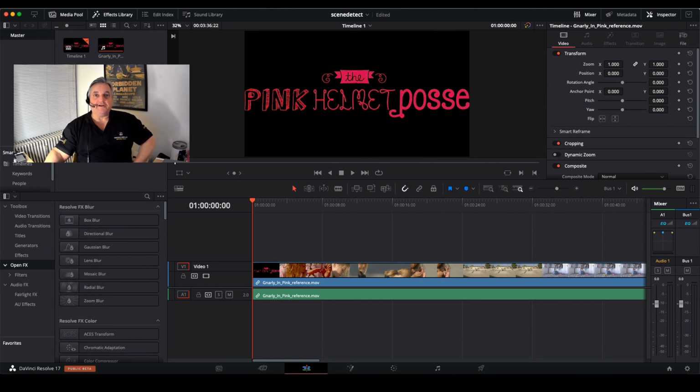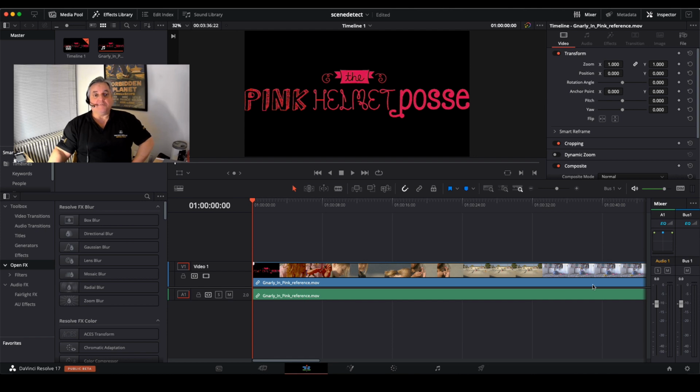In this episode of How Do You Do That, we're going to go over doing a scene cut detection within the edit page. If you've used a scene cut detection before, it always means that you have to go to your local storage, select the file, load that into the scene cut detector, and then the divided scenes are then loaded into the media pool. Now with Resolve 17, you can also do it in the edit page.